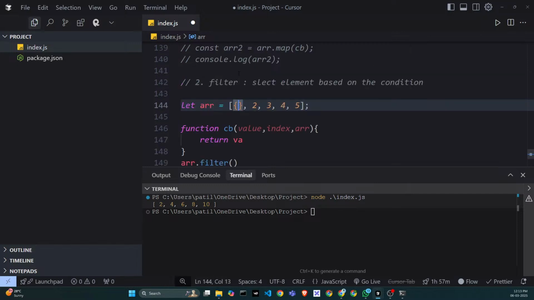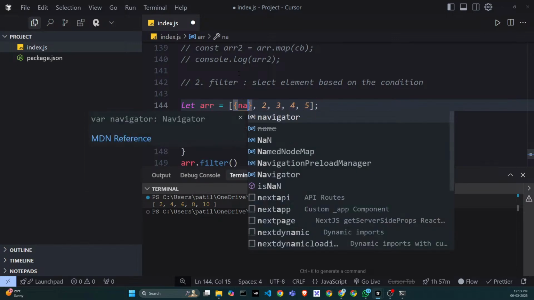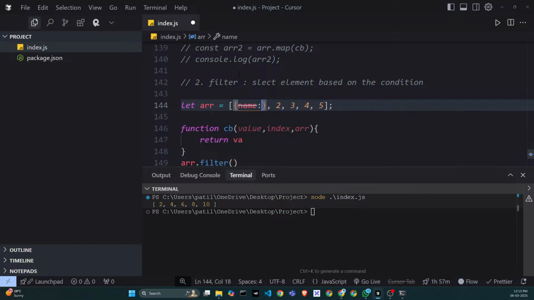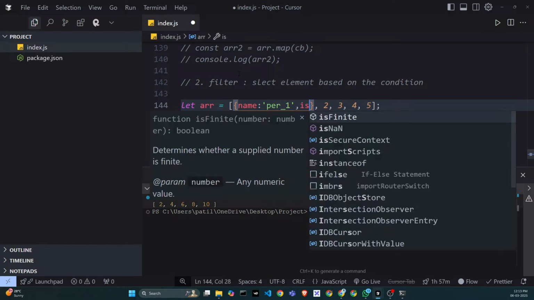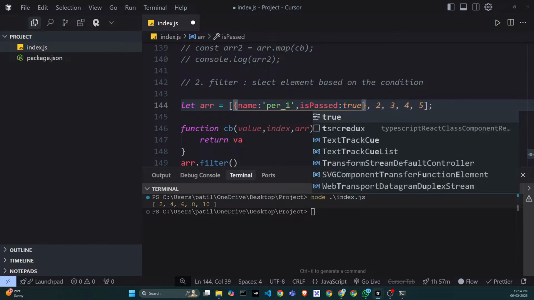Let's say we have an array of objects, with name person one. Is passed: whether the exam is passed or not, here the value is passed is true.